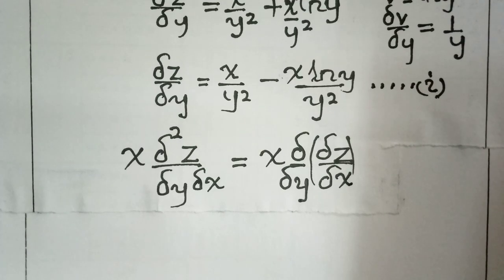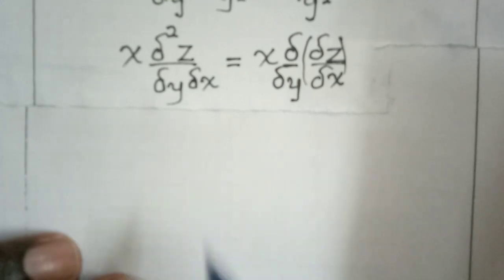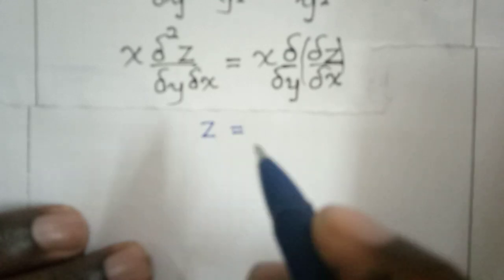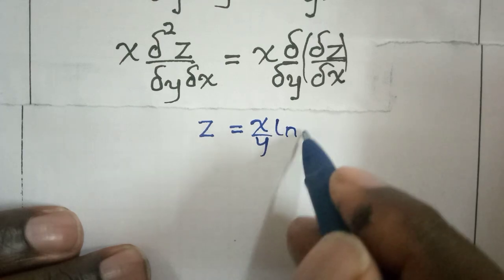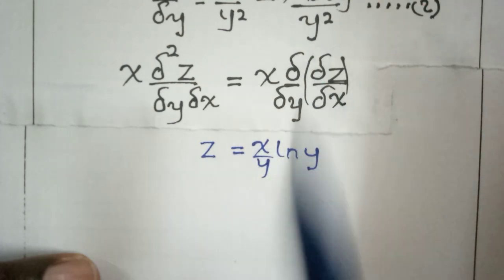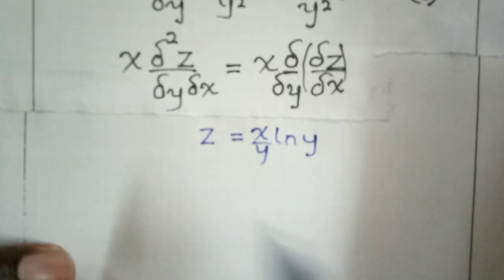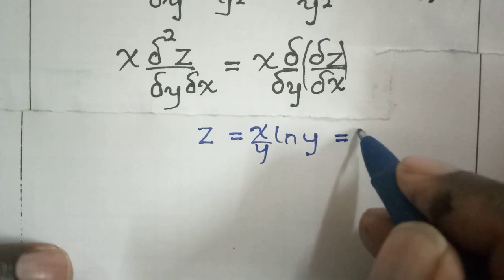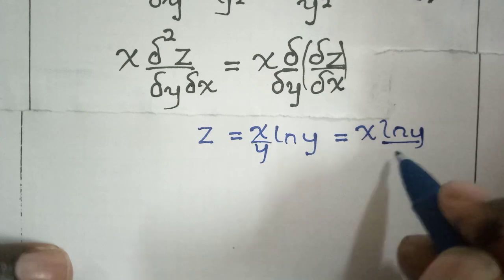So guys, we now come and do the next one. Remembering that our equation is like this. Z is equals to x all over y ln y. So now guys, we want to put this into practice and see what do we get. And so this is how we are going to do it, guys. We will come and say, I'll put this one this way. I'll put it as x, then ln y all over y, which is still the same as that.